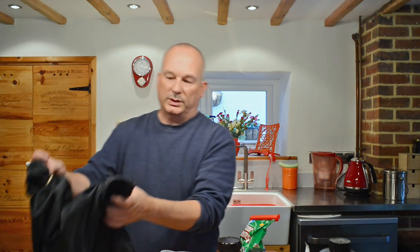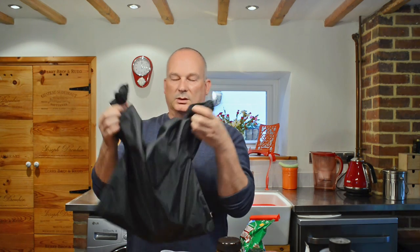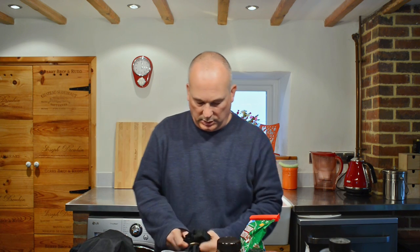Put the film in and put the film frame in. Do it up. Now this one's quite old and the elastic's gone in the sleeve, so I just use elastic bands. Now a little tip is to roll your sleeves down because you want as much in the way of the light as you possibly can. Okay, now this is the tricky part because you can't actually watch what's going on. If you want me to do a video where I show you just how to load these things up, I'm quite happy to do that. It will just mean sacrificing a film. So I'll just load this up and then I'll see you on the other side.